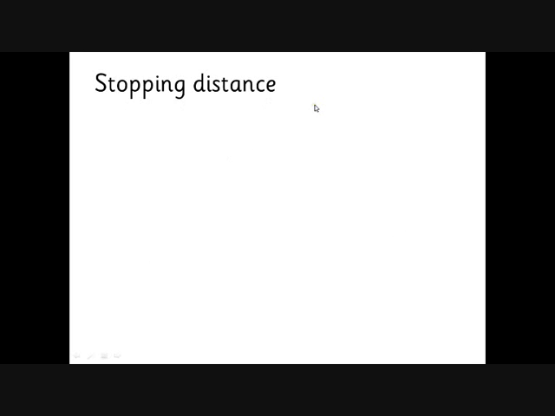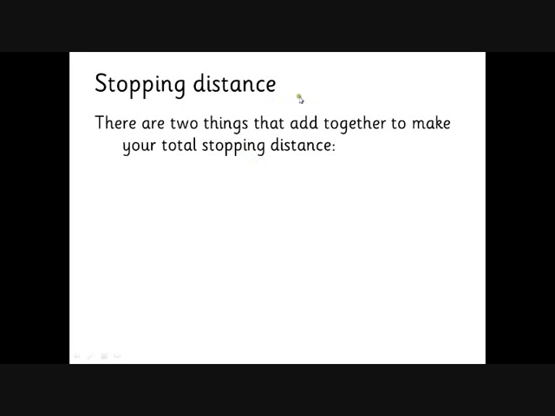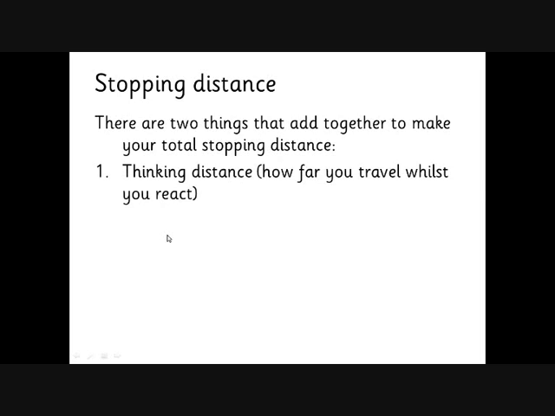So, first things for us to talk about is stopping distance. There are two parts of stopping distance. If somebody runs out in the road in front of you when you're driving along in your car, the first thing that happens is you have to react to thinking that you need to actually get your foot on the brake. And of course, while you're doing this, your car is still travelling along the road. The longer it takes you to think, oh dear, I better get my foot on the brake, the further you're going to go before you actually start slowing down. We'll call the distance that you travel while you're doing this your thinking distance.